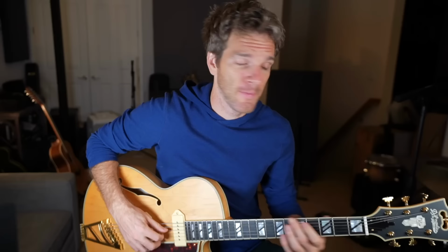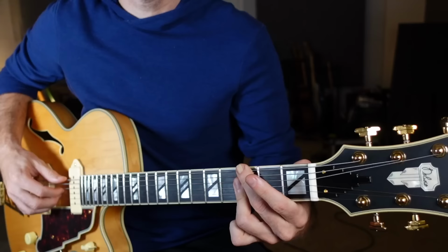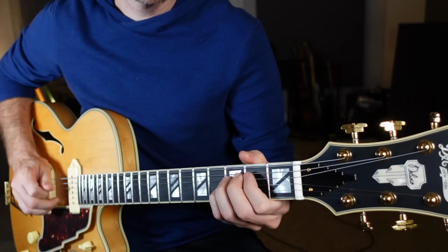That's the great thing about the first three chords in any key, especially playing them as seven chords, like minor seven chords and major seven chords. There's so much room for doing double stops and stuff like that, right?